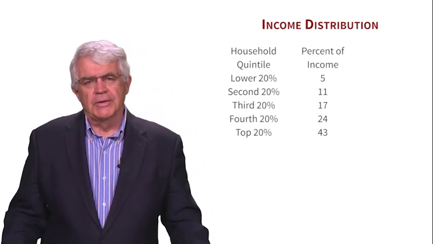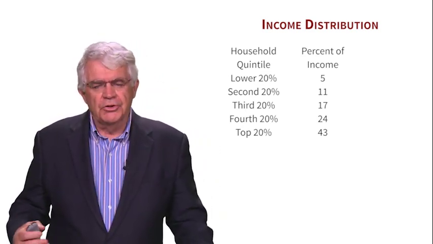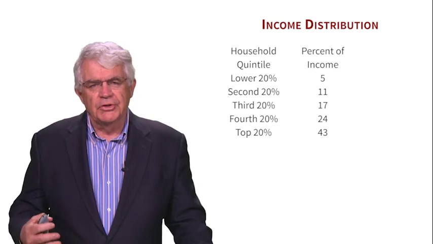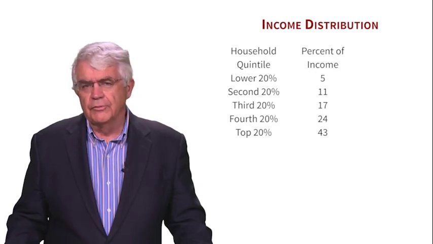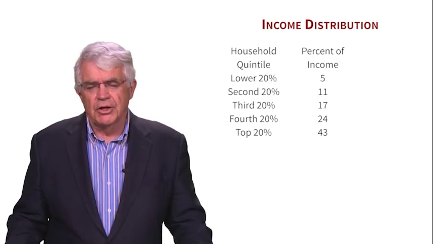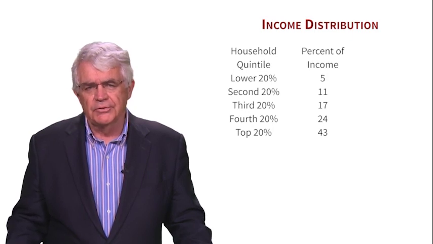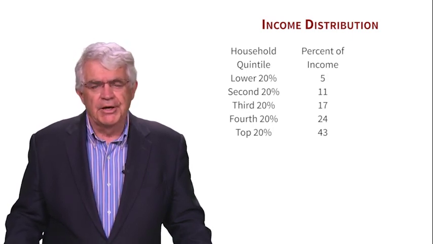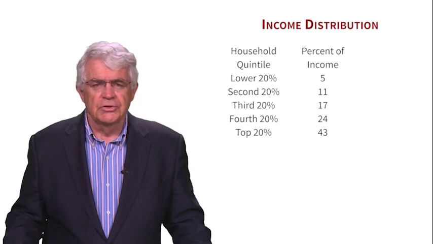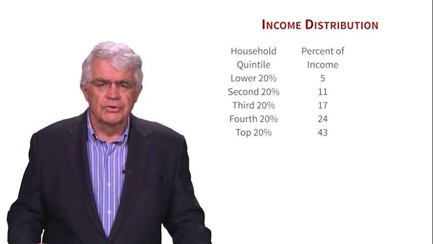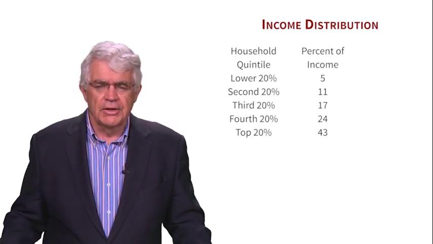Things change over time as people move. We also want to see how you can represent the change in this income distribution over time. How does this snapshot change when you take snapshots at different years? Or how does it compare in different countries? How is the income distribution in Europe versus the United States versus Latin America?